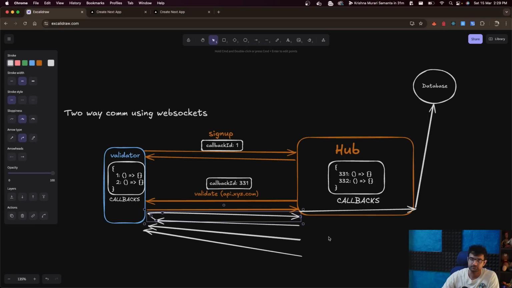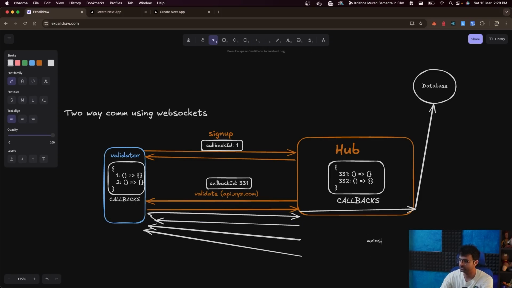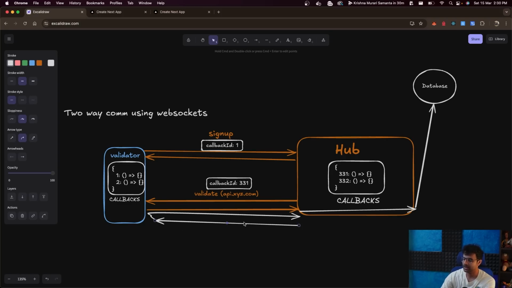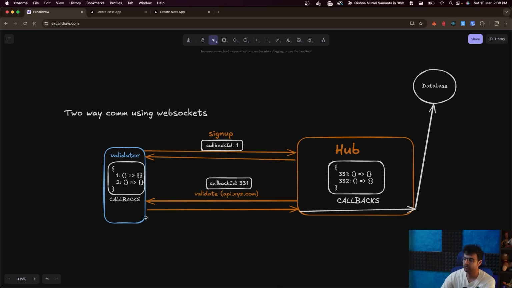This isn't HTTP. In the hub, I won't write axios.get or fetch validator.100xdevs.com and wait for a response. It's not like this response field is populated from the response here. No, we're not connecting them via HTTP. We are connecting them via WebSockets, which means WebSockets don't have a request-response model. They don't understand, I am sending one message, validate, for which I expect one message back, the response for this validate request, and how long it took for the validator to hit api.xyz.com. WebSockets don't really support this out of the box.